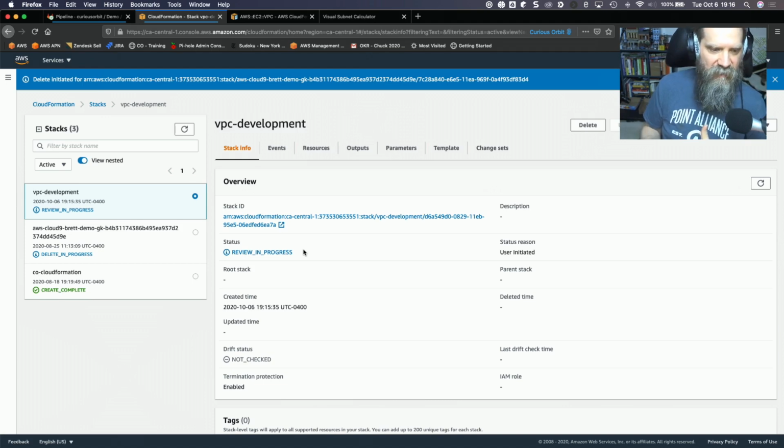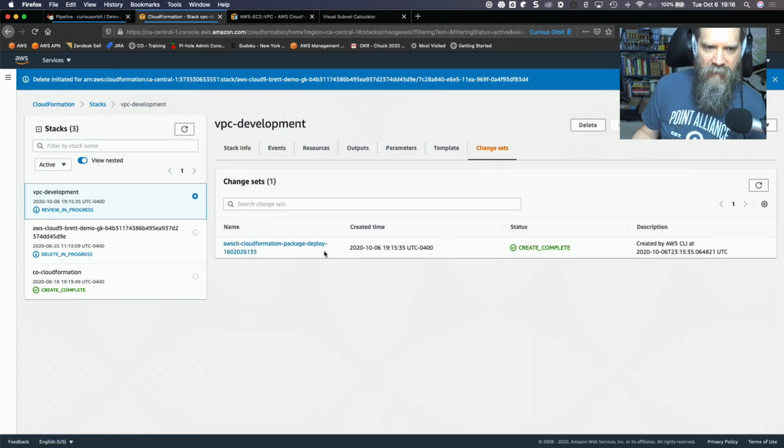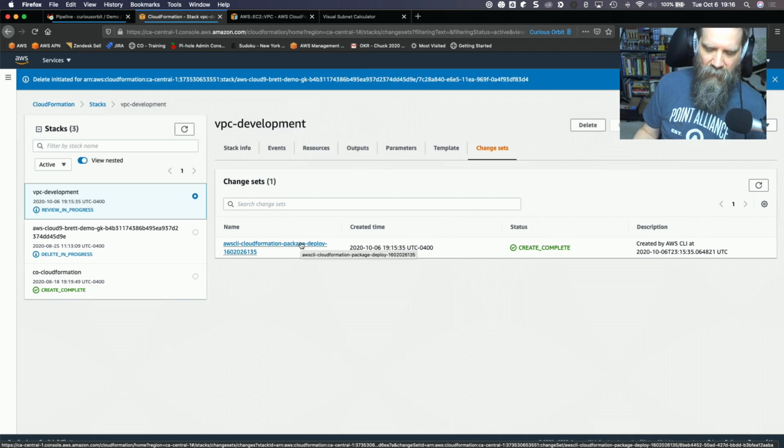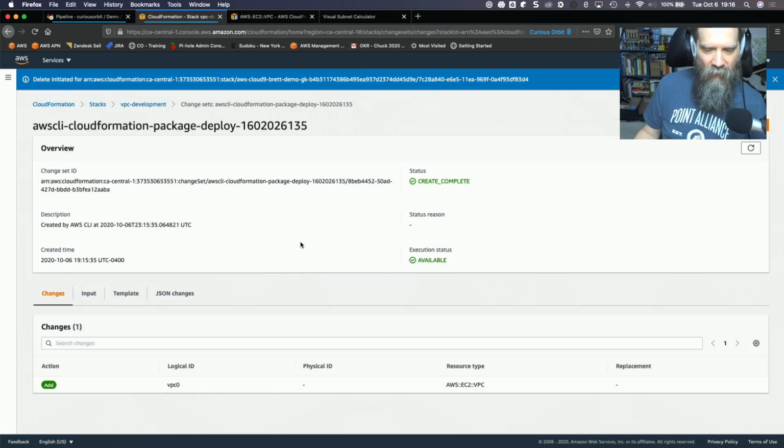So a change set, think of it as like a dry run. Sorry, I said stack set, I meant change set. What it allows us to do is essentially CloudFormation will simulate the deployment. It's not necessarily important on the very first deploy, but we would use this all the time because this is really important. It basically tells us if we execute this template, what will happen.